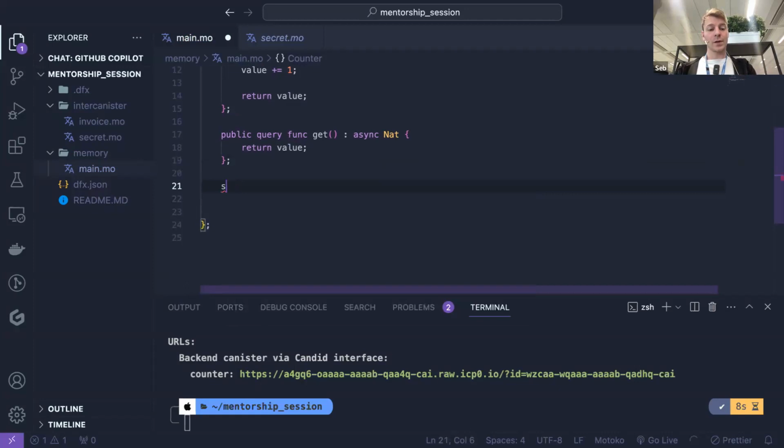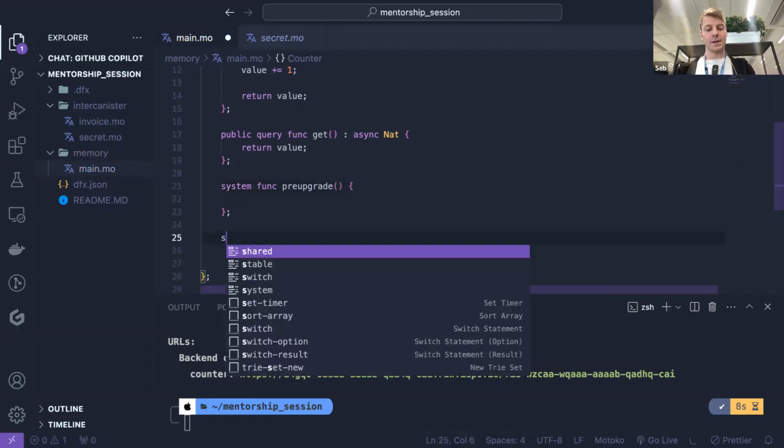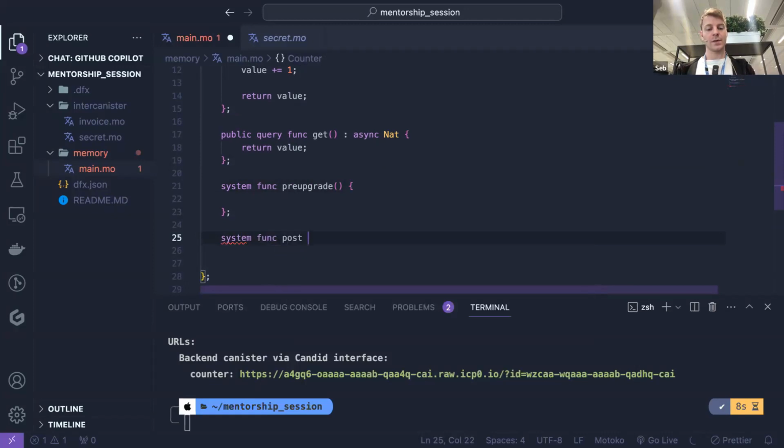And there are two functions called system func preupgrade and system func postupgrade.